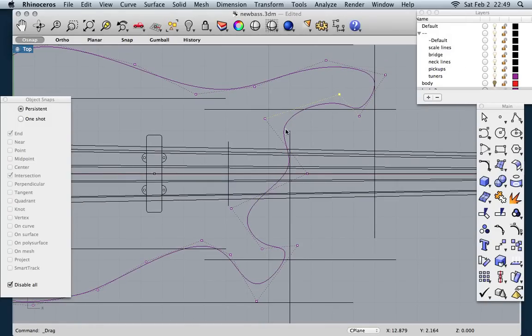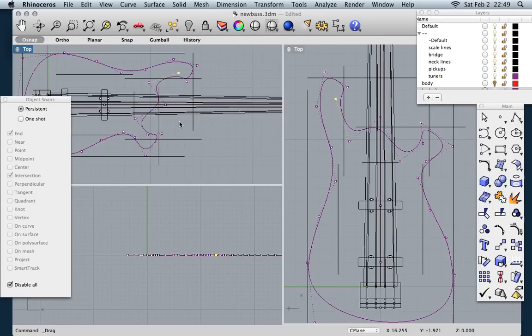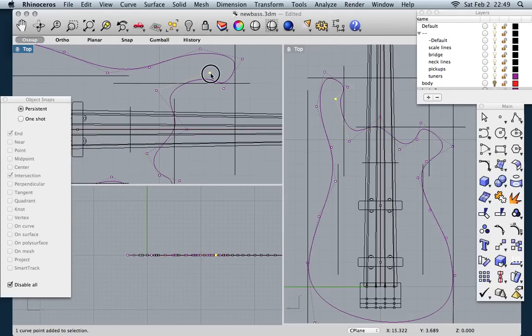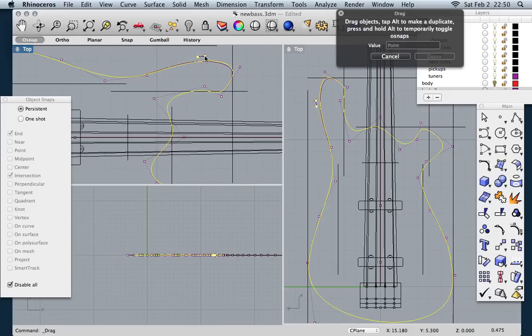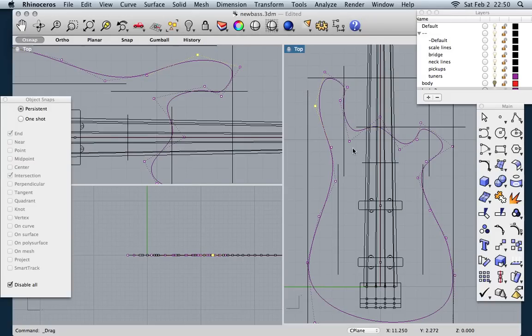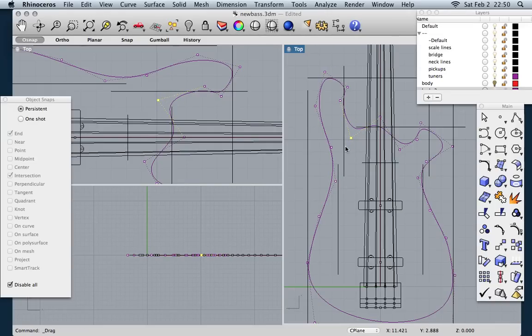And so you can play this game all day. So let's look at it this way. It's looking kind of sorry through here. Let's fix that, and push this guy up a little more. And this horn is looking a little sad. Make it a little stronger looking. Strong like bull. Alright, that doesn't look too bad.